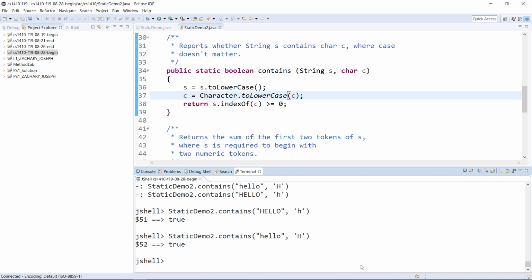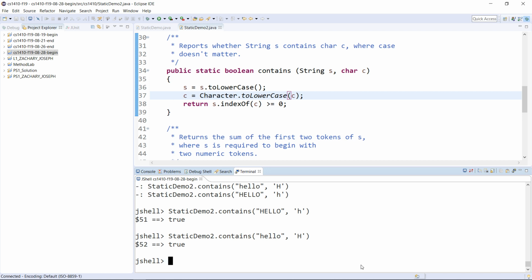So what's the lesson here? What was involved in doing this? What do we have to know in order to do it? What did we figure out along the way? Some of the methods in String and how to use them. Okay, so we had to be familiar with what methods are provided by the String class.